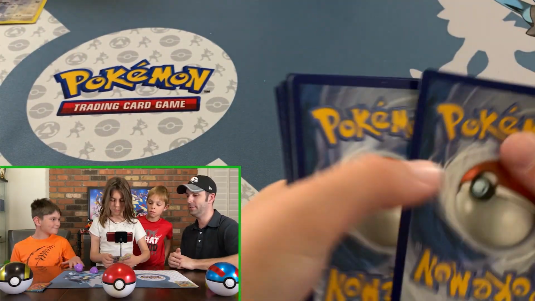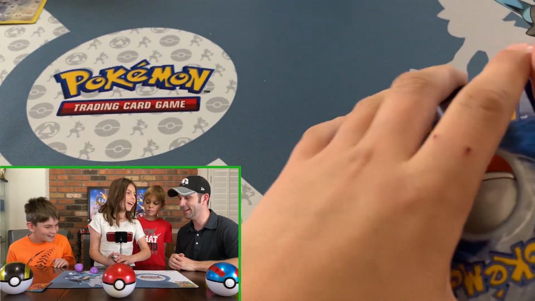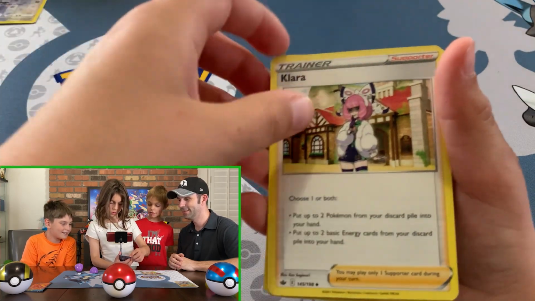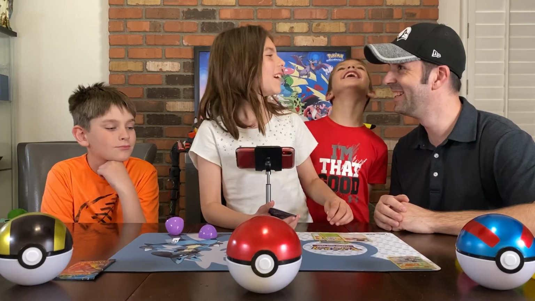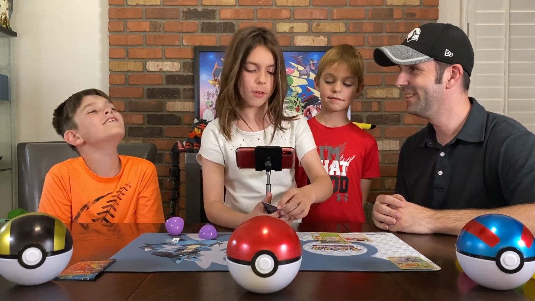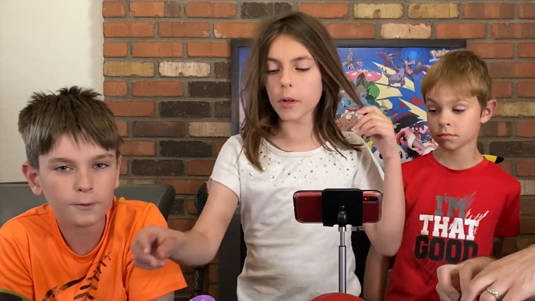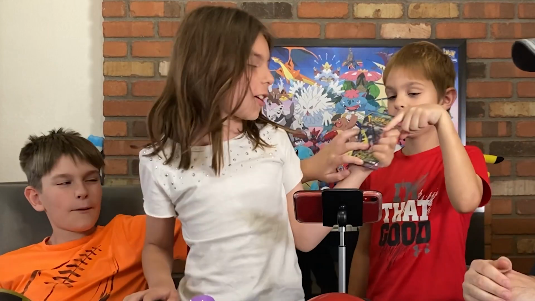Okay, let's see. Oh, bad code card. Let's see if we can get anything out of this. Lillie's Welcoming Lantern, Clara, Ladybug, Squovet. I can't say it. Crabrawler. Squirrel Bunny. Golurk. Okay. Well, the moment you've all been waiting for.